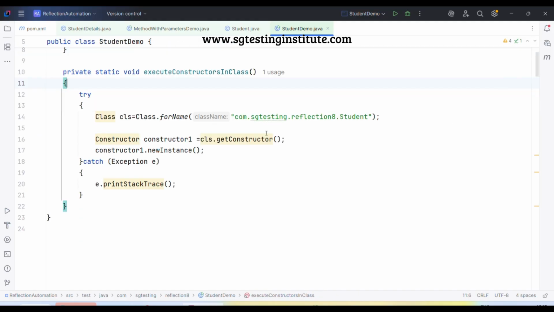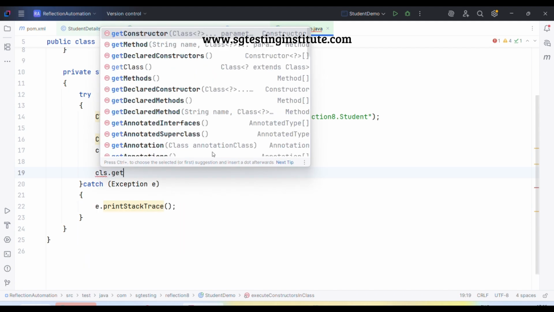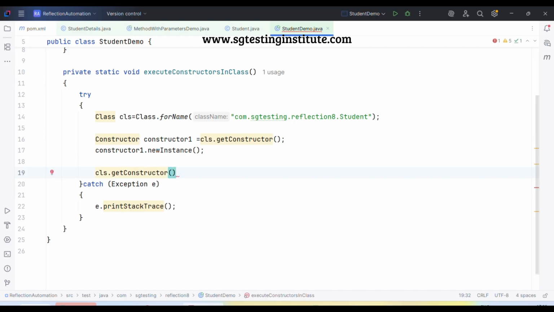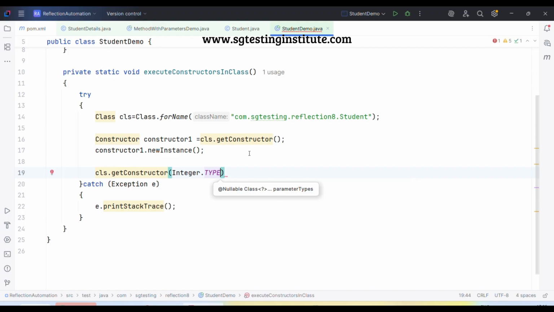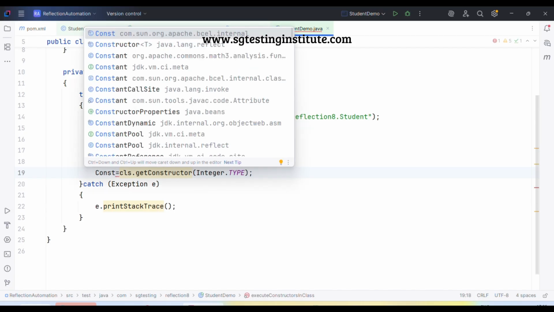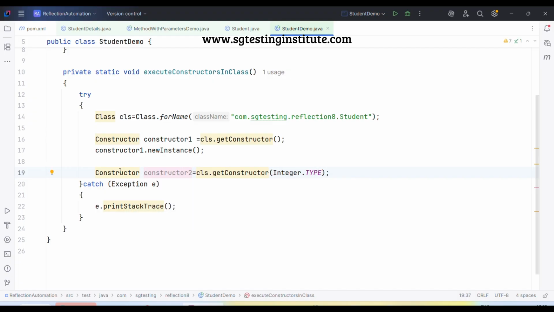Similar way, in order to run the constructor which has an integer parameter and the constructor which has a string parameter, again cls dot getConstructor. So we need to pass integer dot type. It returns a constructor object, constructor 2.